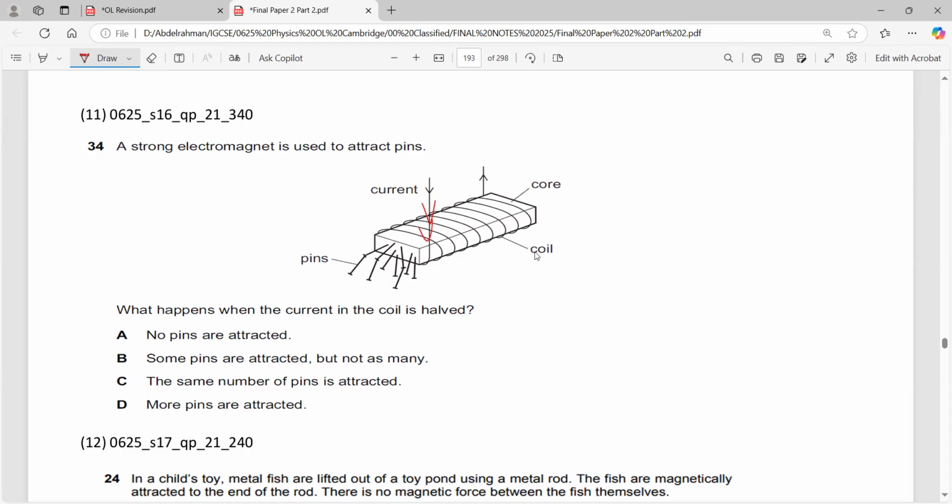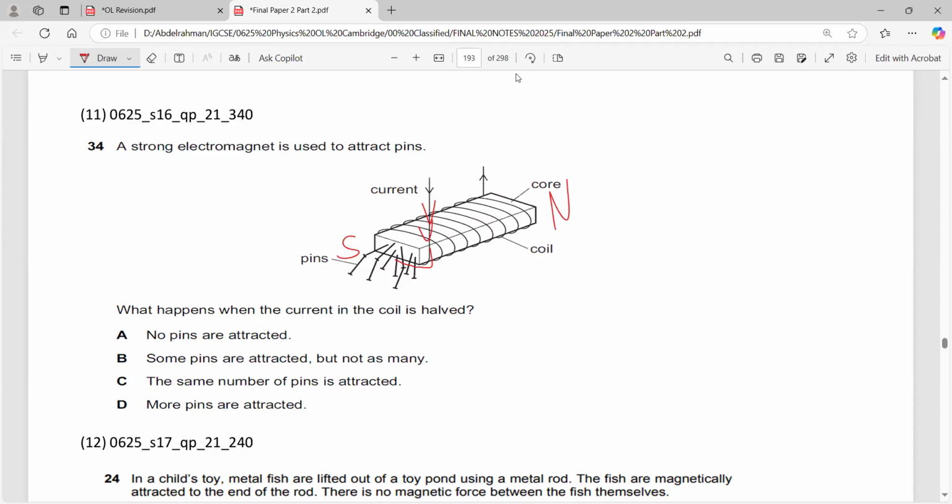So basically, the first part of the coil is moving below the core. It's moving below the core. So using your right hand rule grip, I'm kind of holding the core. I'd find that the thumb is pointing in this direction. So this would be the North Pole and this would be the South Pole.